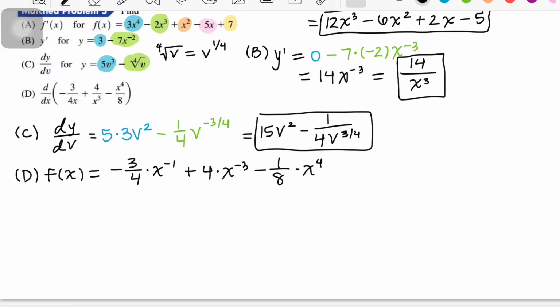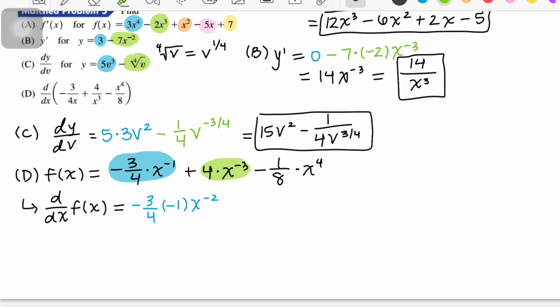All right. So now let's look at what the derivative would be, and just to keep consistent with notation, that's how we write the derivative in this case. So let's look at each term individually again. We have our negative 3/4, and then x to the power negative 1. So taking the derivative of that using the power rule, the negative 1 comes down, and then we have x to the power negative 1 minus 1, which is negative 2.